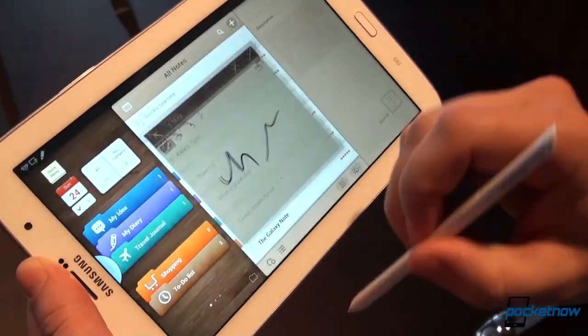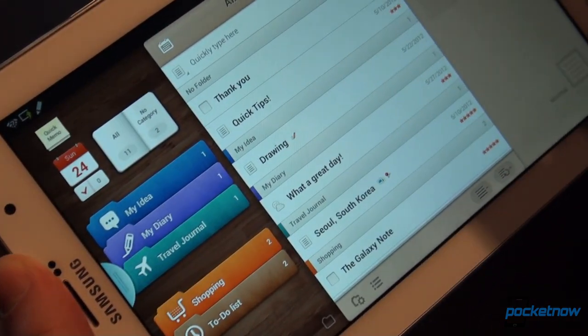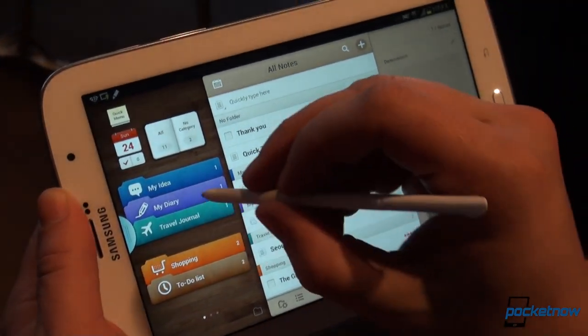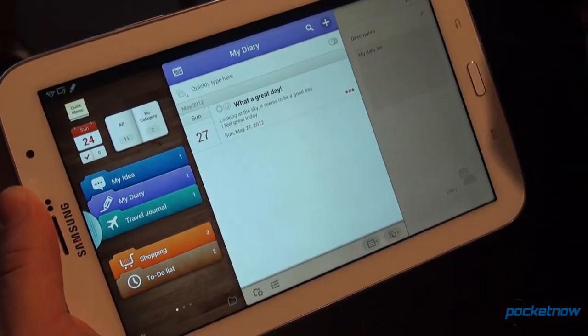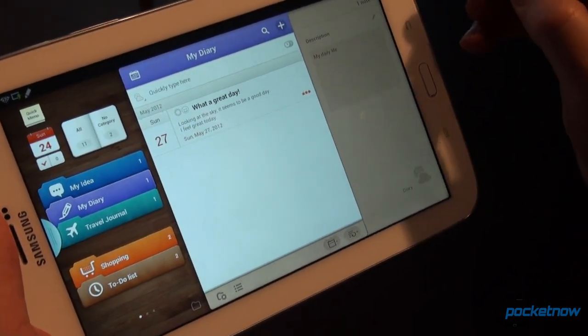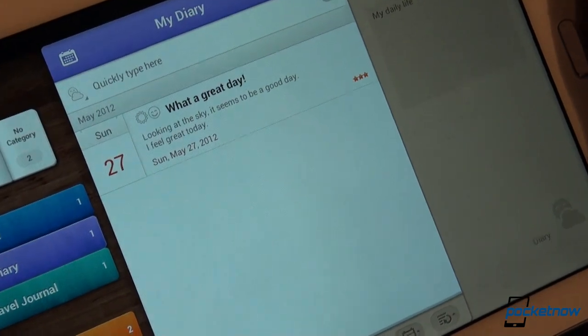I'm just going to ditch that. And as you can see, we haven't taken a big tour of this, but you can see just on the home screen view here the level of control that you have with this app, and the level of detail you can drill down into. And Samsung, there it is with the diary functionality. They love building in the ability to use your device, whatever size, as a diary. So it's good to see that that's here.